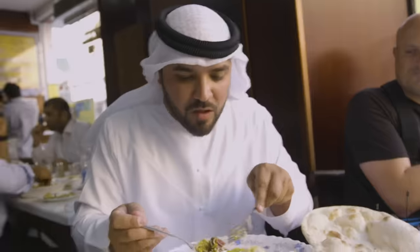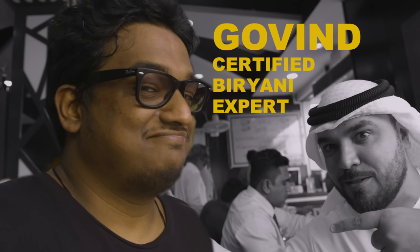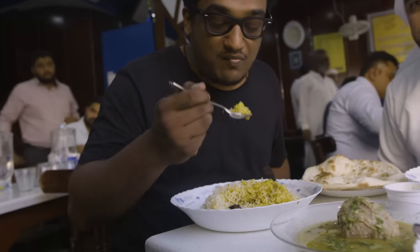Is it the best biryani in Dubai? This is the best biryani I've had in Dubai. Just to be fair and to show I'm not biased, we're going to get the team's reactions. We have a gentleman here who claims to be an expert — he's having a second bite and hasn't said anything yet. "Oh yeah, by far the best. Really, really — the meat is really good, so soft. That's the important part. It's really nice."